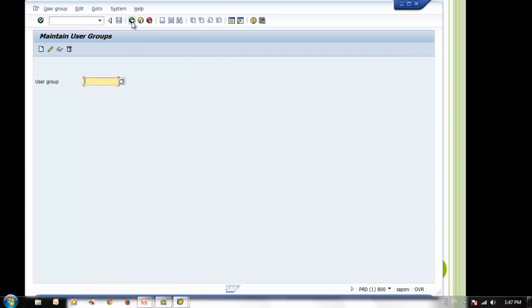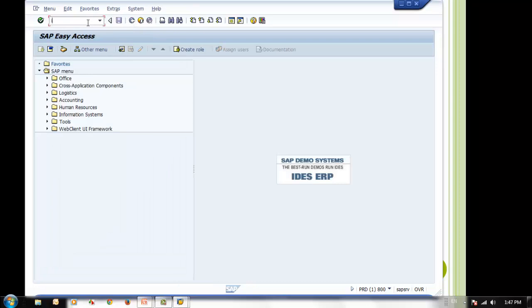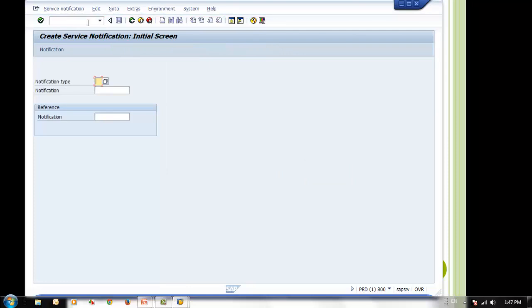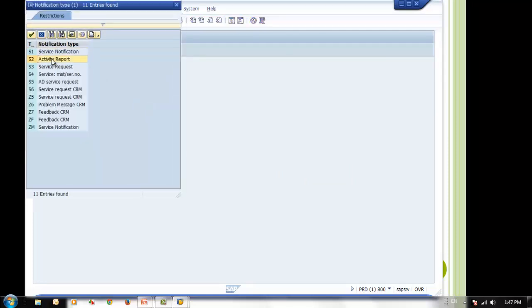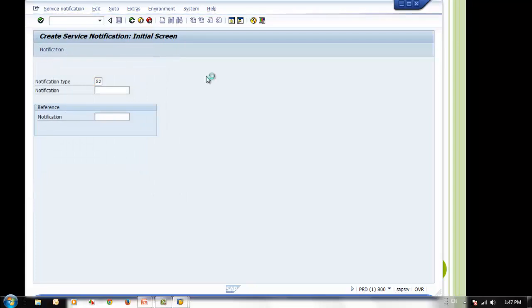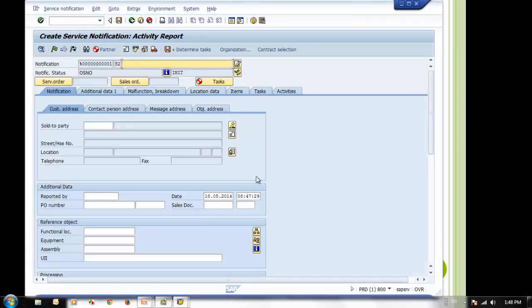Same like this, functionally we also have different transaction codes. Let's say we go to IW51, create notification. Let me select some. If you see the screen, now we are in the notification screen. Once we key in all the information, we wanted to create the notification, then in the same screen we decide we want to create a service order with reference to this notification. If you see this button, service order, you click this, then it will create the service order.